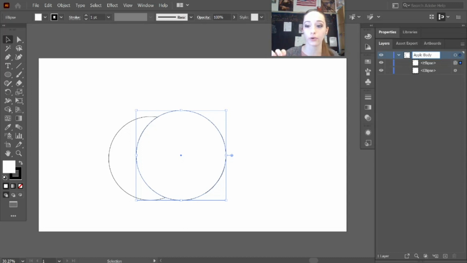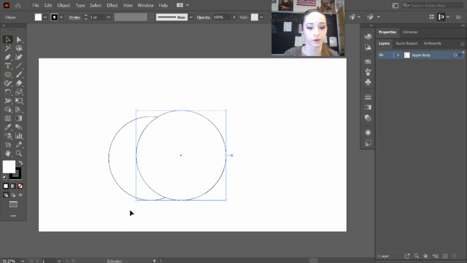It's good to keep your layers organized, make sure everything is in folders, everything is separated the way you want it to, especially if you have a really complicated image. It's good to have things separated out like body, face, hands, whatever. This will be very helpful for you in your actual project that you'll be doing for this project. So I've got that layer named.